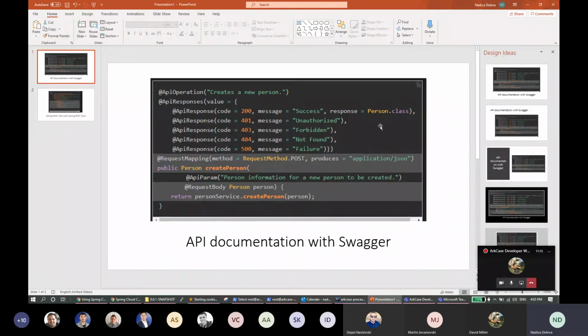However, if we want to add some more information about the parameters, or describe the response in this example, we need to add all these annotations in the code, which is where we would add these descriptions.